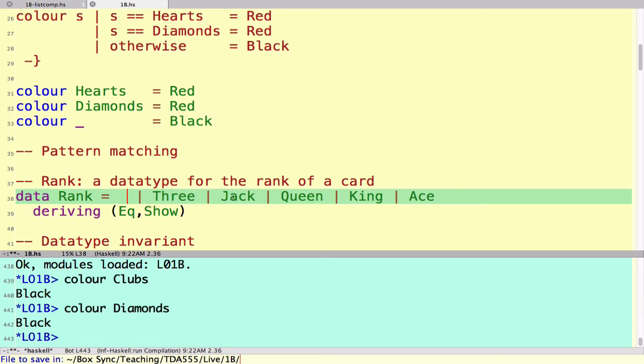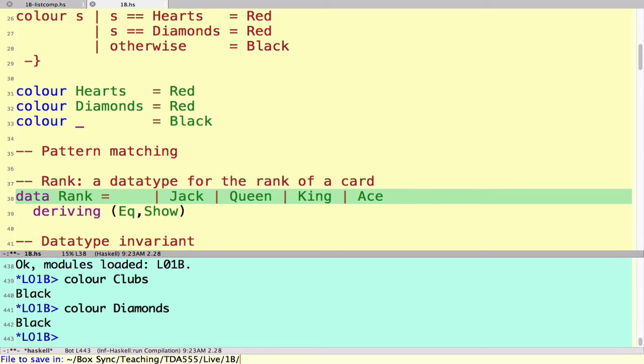Well, whenever we define a data type, we have to define new constructors. These are all new constructors, Jack, Queen, King, and Ace. But what I'm going to do now is give a new constructor called numeric. And the difference between this constructor and the others is that a numeric value will have some content. It will contain a number. So these things are just values on their own. This one is going to contain a number. So how do I write that down? What's the notation for doing that?